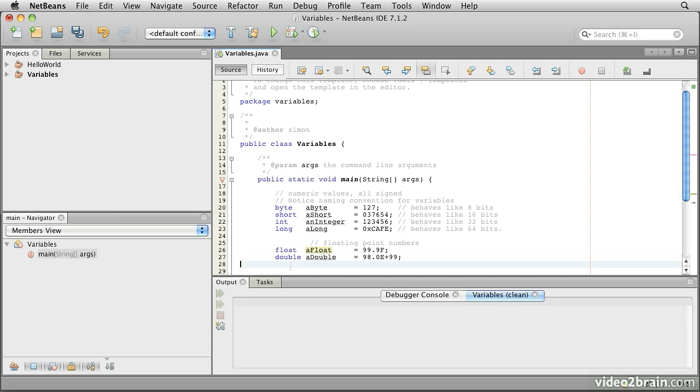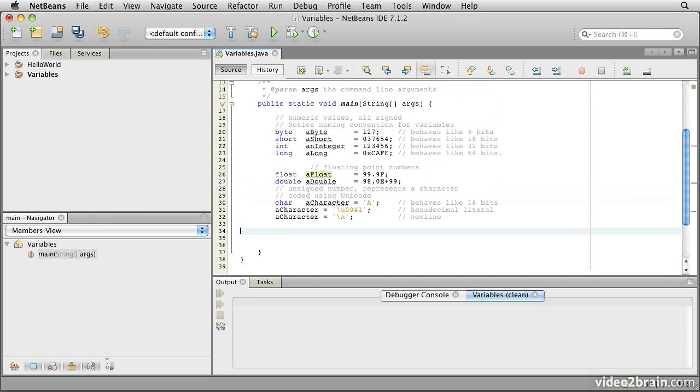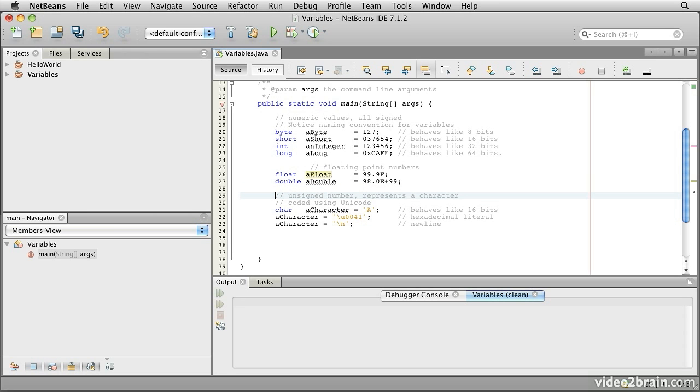Java also provides a variable type for characters, character being a single piece of text. Characters are actually represented as 16-bit unsigned numbers, and they are represented using the Unicode character formats. That means that Java can work quite comfortably in most languages around the globe, not just in languages that use a Roman or ASCII alphabet. The character type is declared as type char, and the normal format for the literal is to use single quotation marks, not the double quotes. They're used for string types. And then to specify the character inside of it. So here we have the character uppercase A.